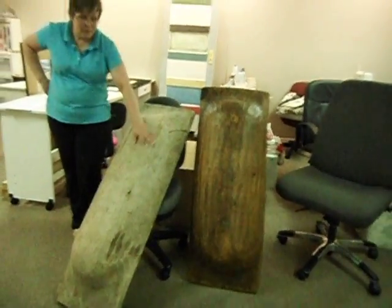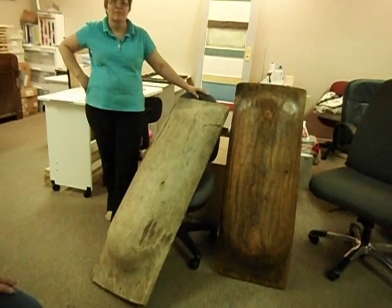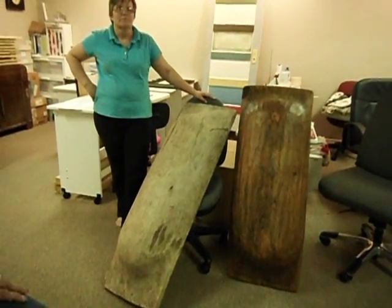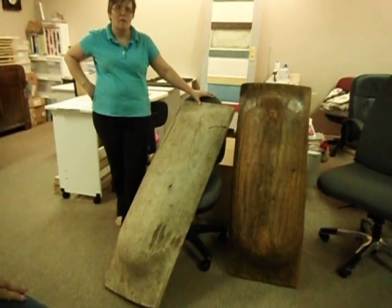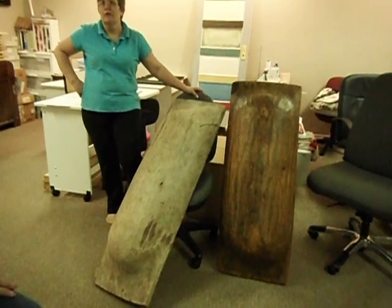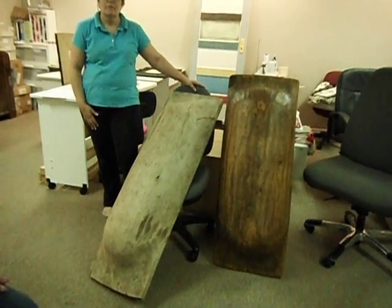The wood will tell you if you need more. If the hemp oil is just sitting on there like a film, wipe it down, wipe it off — you're done. If it still looks dry and it's saying 'give me more,' give it some more. This one didn't take as much because it wasn't exposed to the weather. That's great. Beautiful.